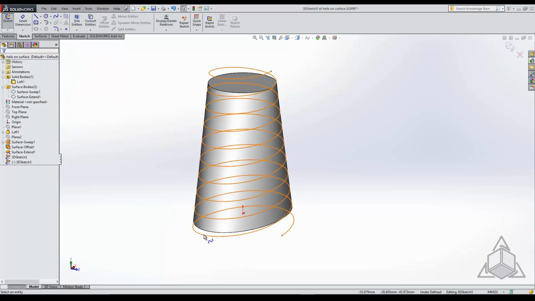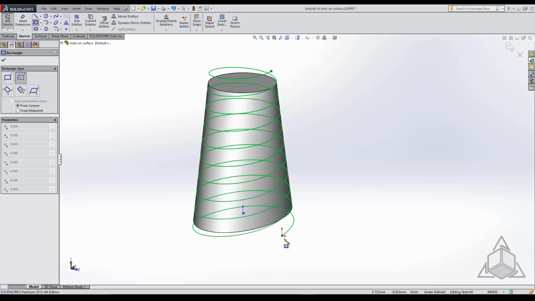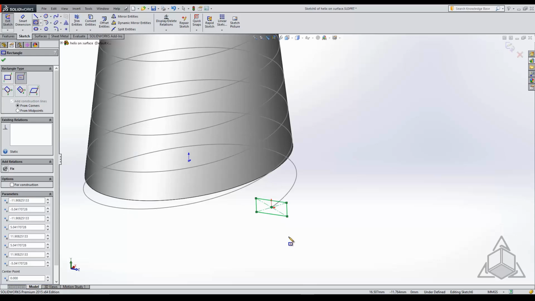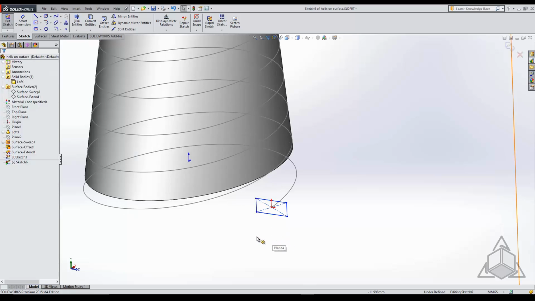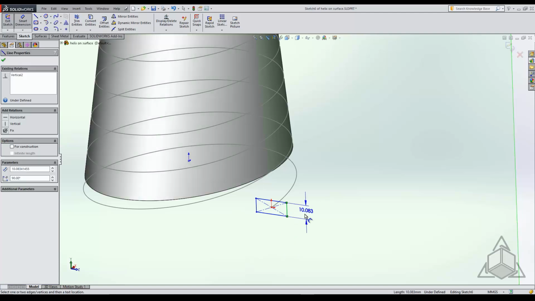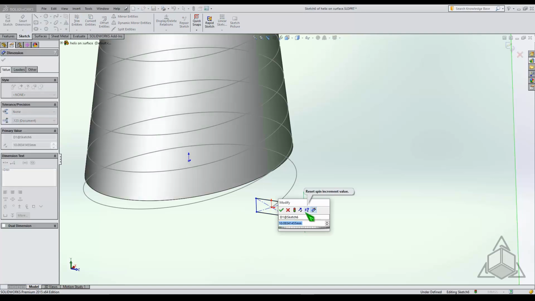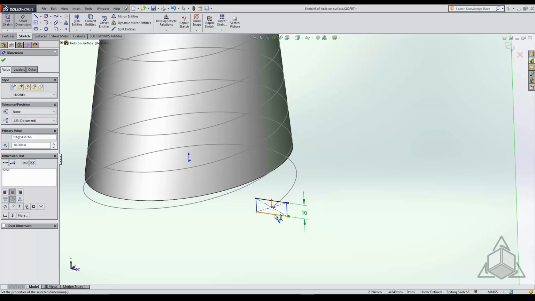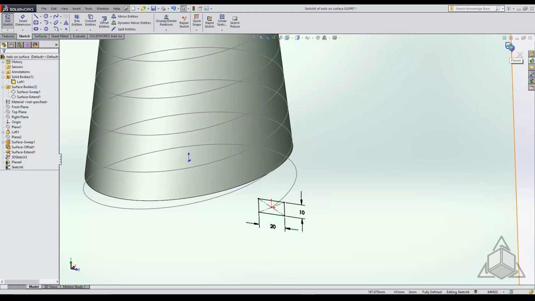From this point, we can create a plane at the end of this path. To do that, here's another shortcut for you, if you will, a tip within a tip. So click near the start of that path, start a brand new sketch, and I'm going to create a center point rectangle right down here. That created a plane for me, just the act of starting a sketch with that curve selected. That's the shortcut I was talking about. So we'll make this, let's say, a total of 10 high, 20 wide. Close out of that sketch.